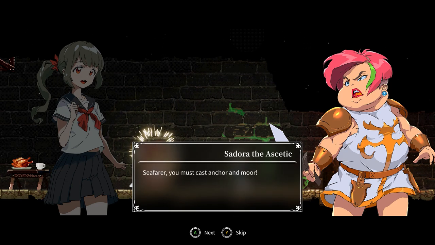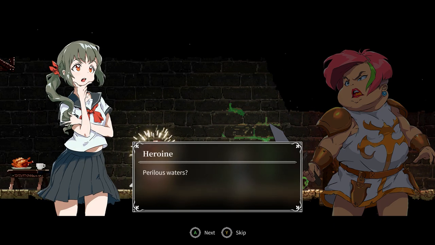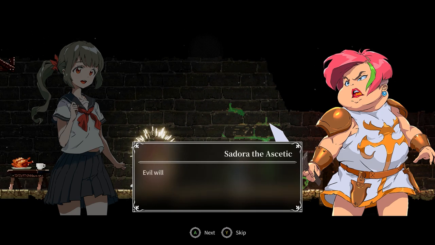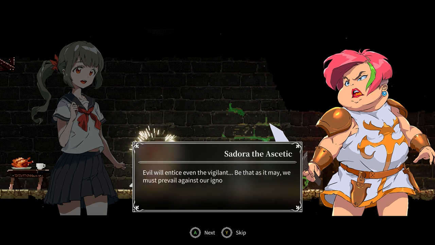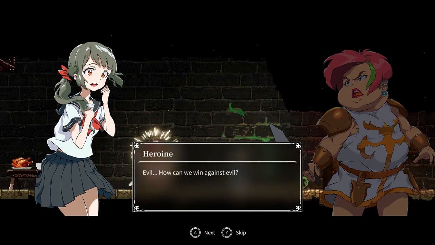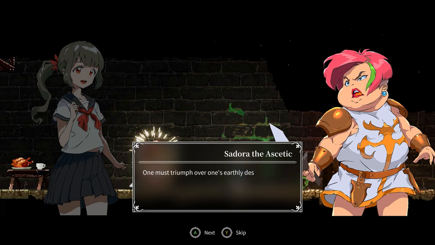Seafarer, you must cast anchor and more. Fortunately, you have not found yourself adrift in perilous waters as of yet. Perilous waters? Yes, waters of peril. Once a soul is corrupted by evil, it may never again sail upon a quiescent ocean and travel tranquilly towards a celestial shore. Now, evil will entice even the vigilant. Be that as it may, we must prevail against our ignoble foes. Okay. Evil, how can we win against the evil? We must triumph over one's earthly desires.